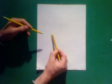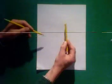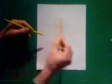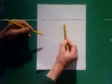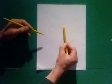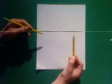Basic shape, triangle shape. Now every joint of the finger is going to be an oval shape. So I'm going to draw an oval for this finger, about how long it is, looking at my hand. How long do I think it is? Okay, there's an oval overlapping the triangle there.